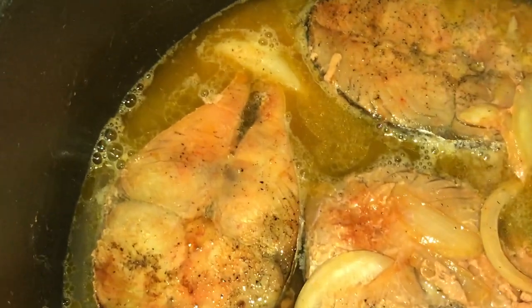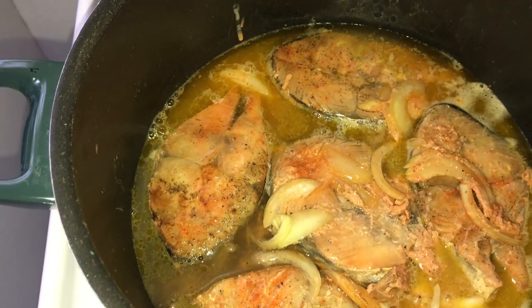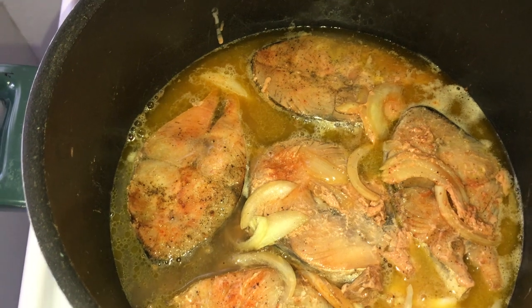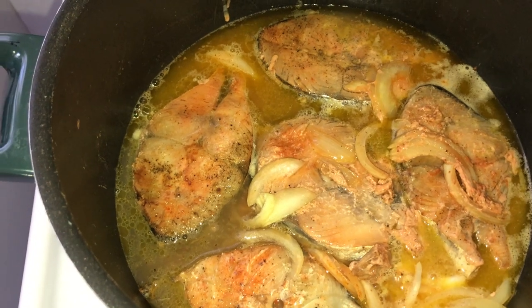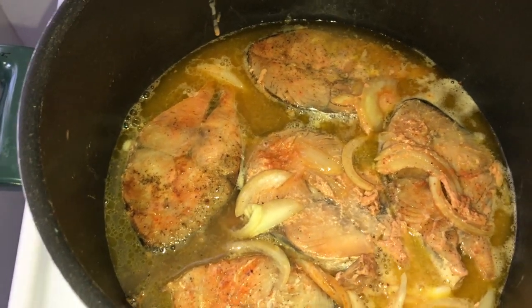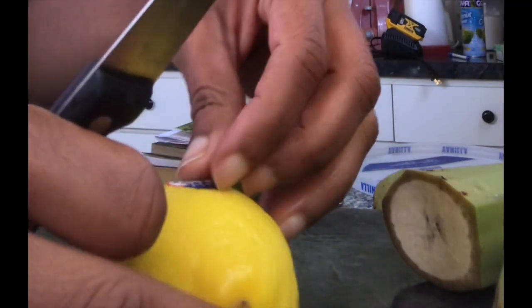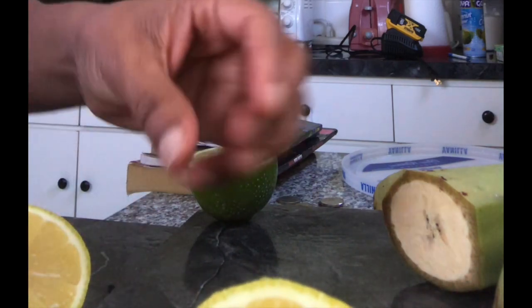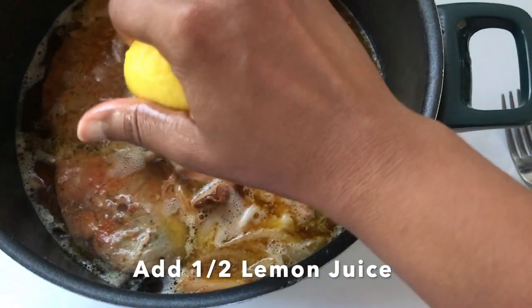As you can see the butter and the sauce — I think I'm going to squeeze a little bit of lemon juice in here, so it's going to be like a butter sauce with a little tang to it. I might add a little bit of salt as well just to make sure we have enough flavor in our sauce. I've got one whole lemon here, I'm going to cut it in half and add the juice from half of the lemon to my pot.